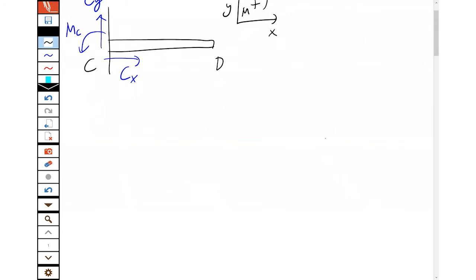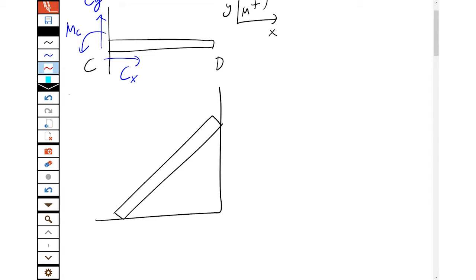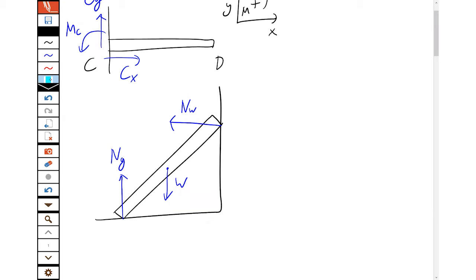Now, as we saw before, sometimes you just have support reactions because you're touching something, like our friend the ladder. And I just want to look one bit more at something else we can get there. Here we have a normal force up from the ground. Here we have a normal force perpendicular to the wall. And we have a weight force of this beam falling down. But if we look, this beam's not in equilibrium because we've got a horizontal force out to the left with nothing to cancel it out to 0.